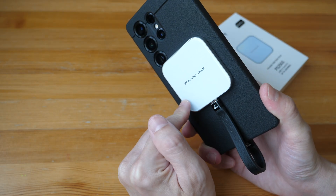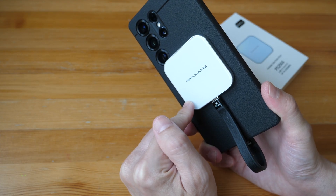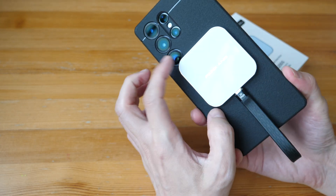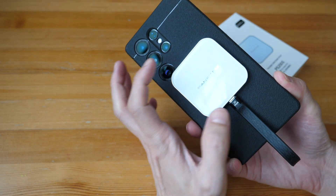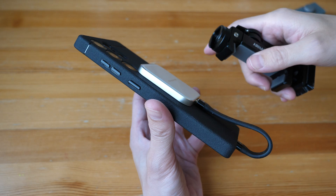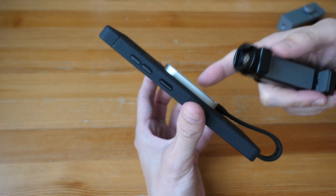On an iPhone you can record RAW videos, and those files are huge — that's where having an external SSD is really useful. The maximum capacity is two terabytes for $200, so you don't have to buy huge internal storage for the phone. Buying a large-capacity external SSD is going to cost much less.